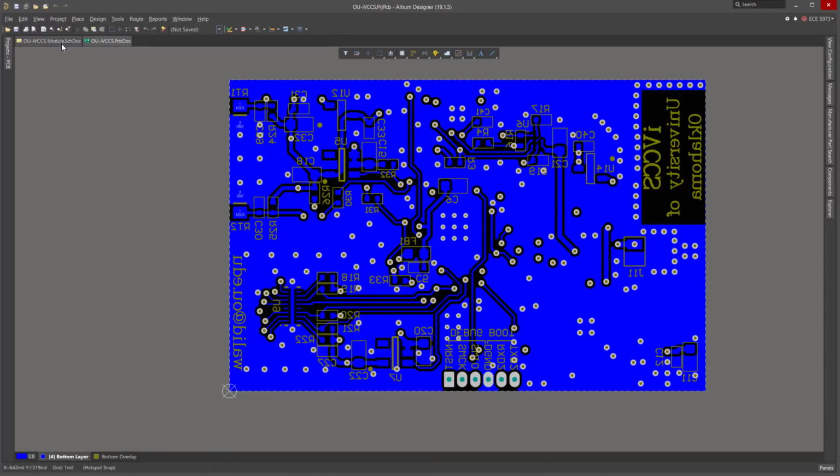Each editor contains its own set of commands and actions that are appropriate for the document being edited. So there is a specific set of commands and panels for the layout editor, and there is also a specific set of commands and panels for the schematic editor, and so on.